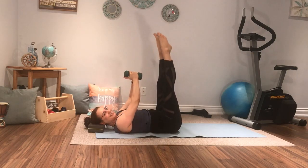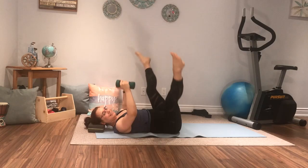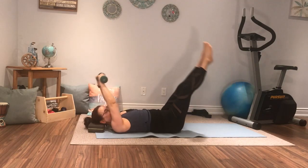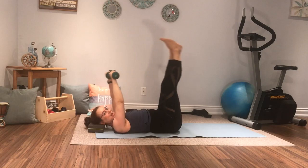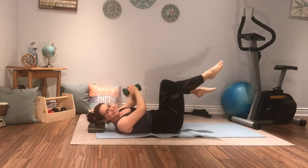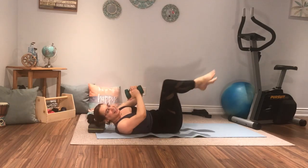Three, two, one. Double leg lifts. Down we go for four. Three, two, and one. Let's twist it out. And four, and twist. Three, good, two, and one last round.